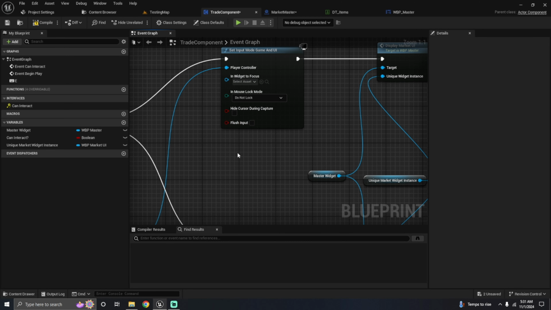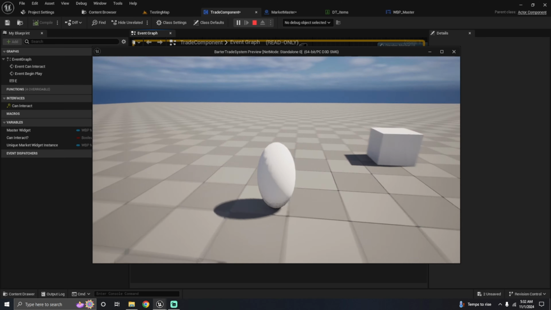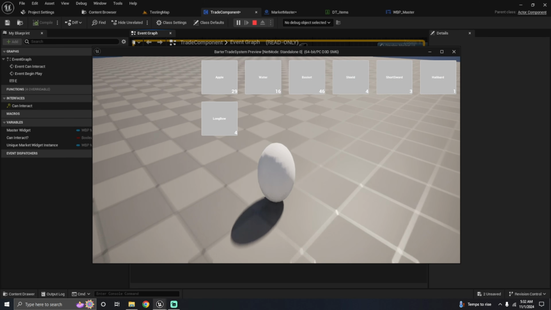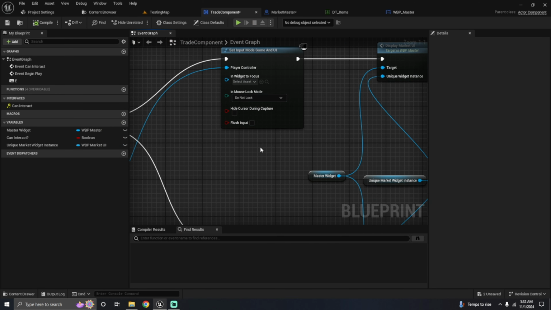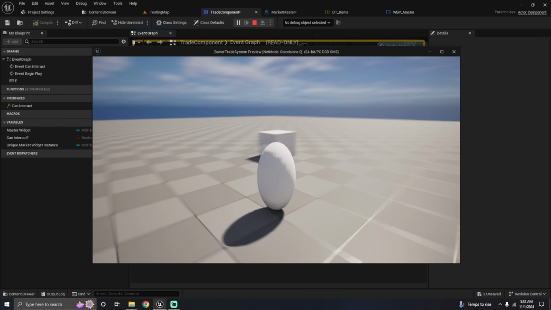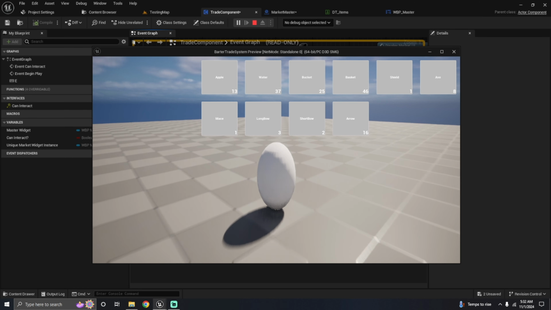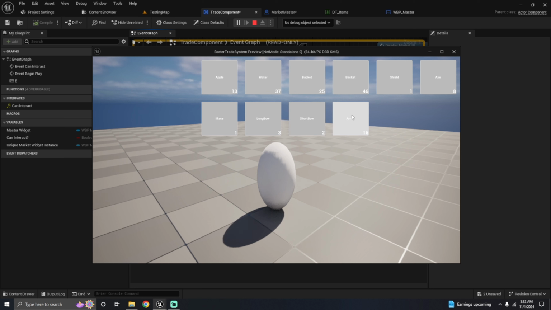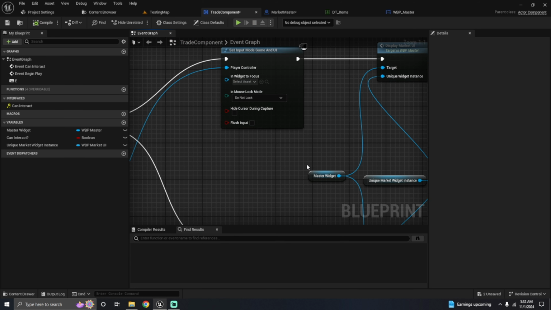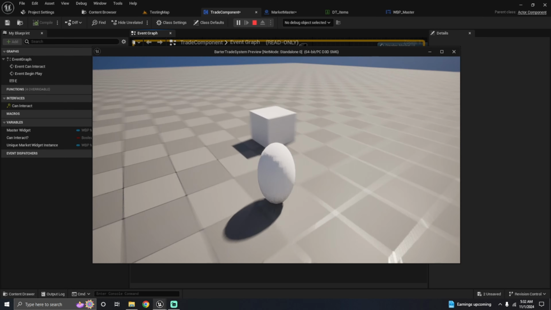So what flush input does is, whenever I... excuse me. Let's see here.